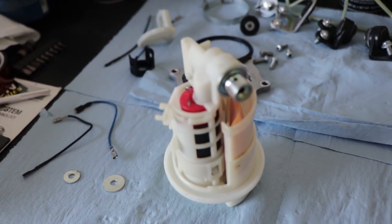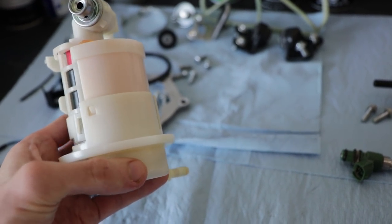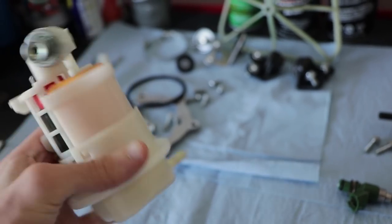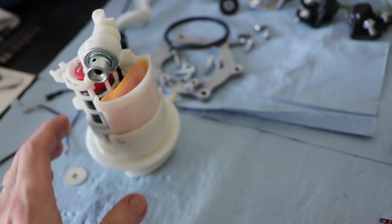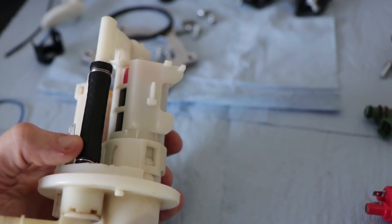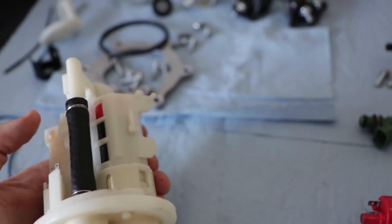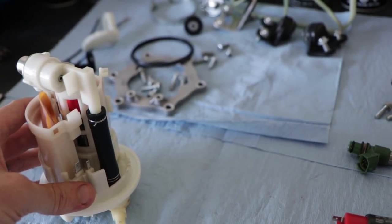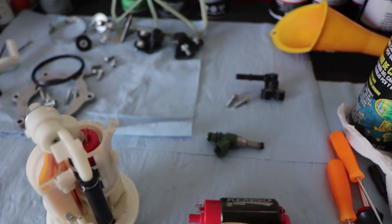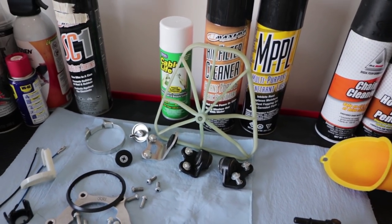And if you don't have a lot of mechanical experience, I would recommend giving this pump to a shop, because you really don't want to break it. This is like a $150 part right here, because Yamaha only sells it all together. We got a new fuel hose on here and we even wired it up really tight, because this thing is going to be under a lot of pressure, but it's not going anywhere. So now we just got to finish putting together this pump, put the injector back in the throttle body, and get the airbox rebuilt.